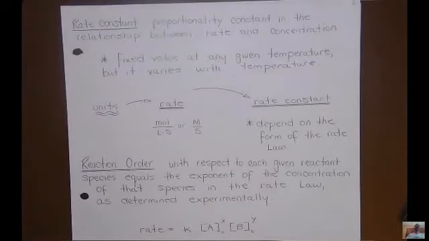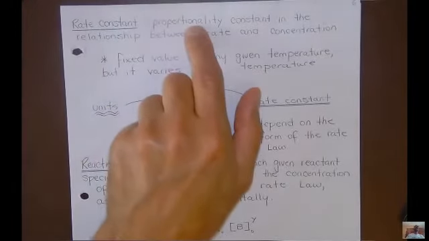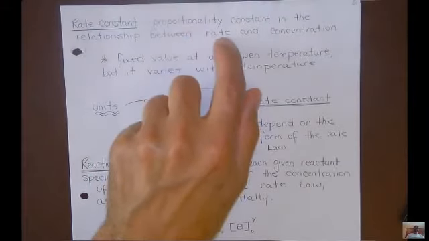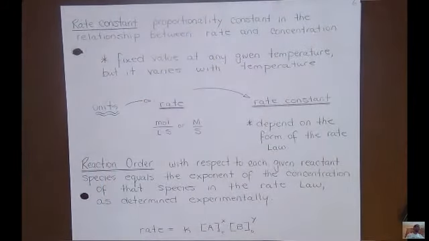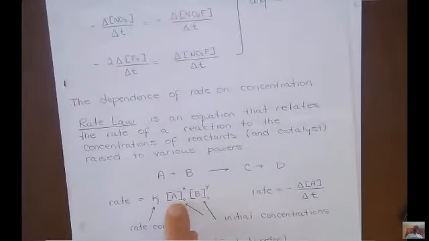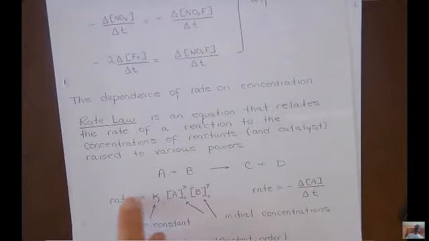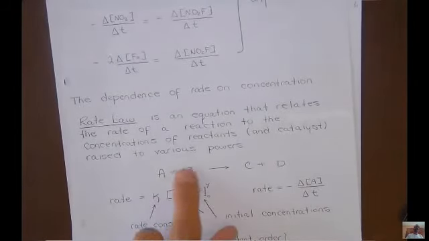What is K? K is the proportionality constant in the relationship between rate and concentration. Remember, the real science is the fact that when you change the initial concentration of A to some power, what does that do to the rate? Does it double the rate? Does it quadruple the rate? Really, all the interesting stuff is over here.